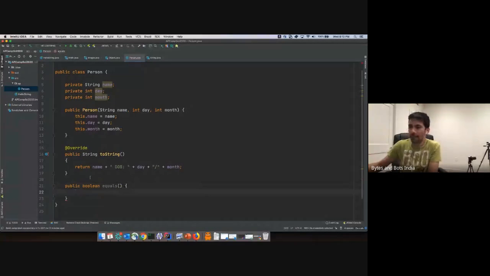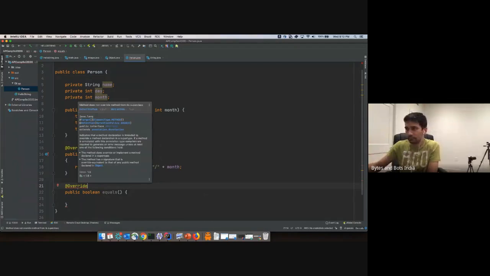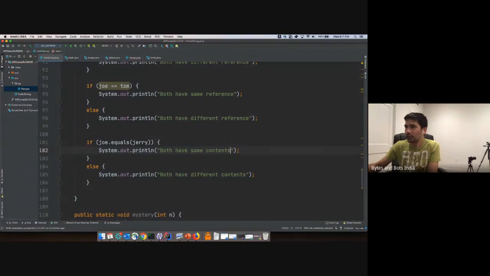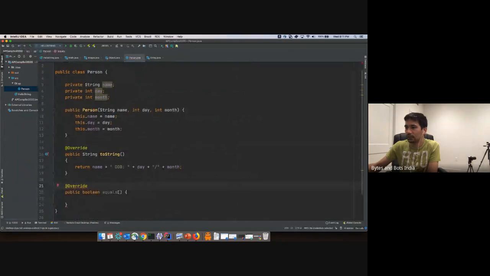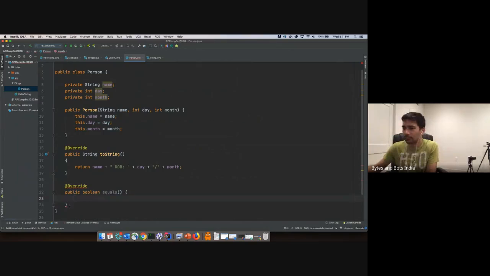As this is an overridden method, all right, so it doesn't match. So what did I do wrong? Equals, public boolean equals, okay, it should be. Very interesting. Oh, okay.